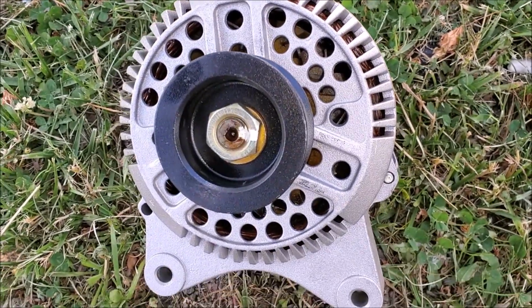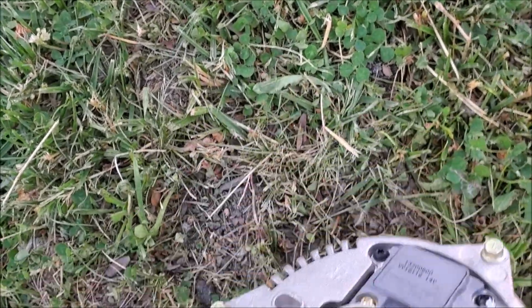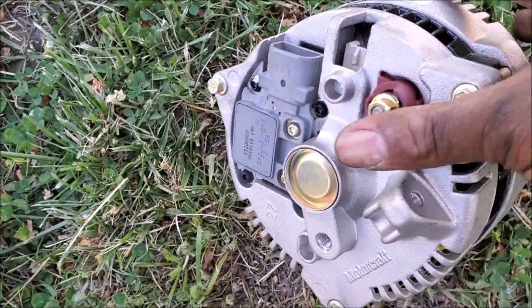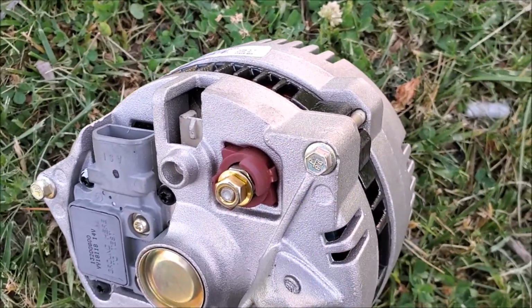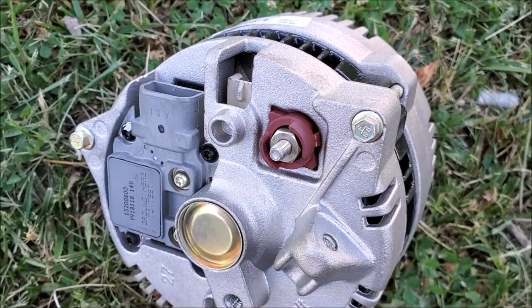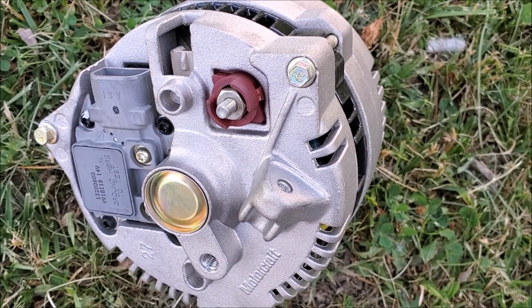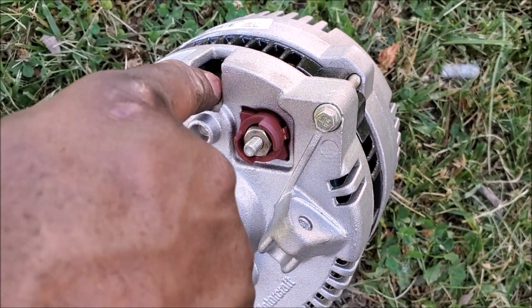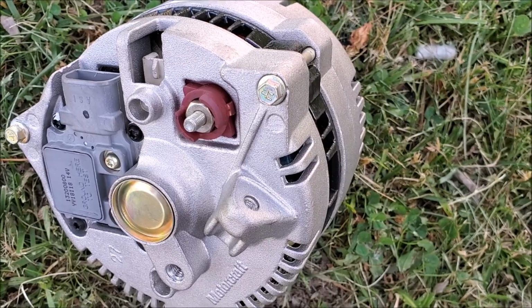Okay, finally got the right alternator. There are two different kinds because of this plug here in the back. But this is the right kind. So first thing I'm going to do is connect the electrical wires. Once I put it in position, connect these three connections here.